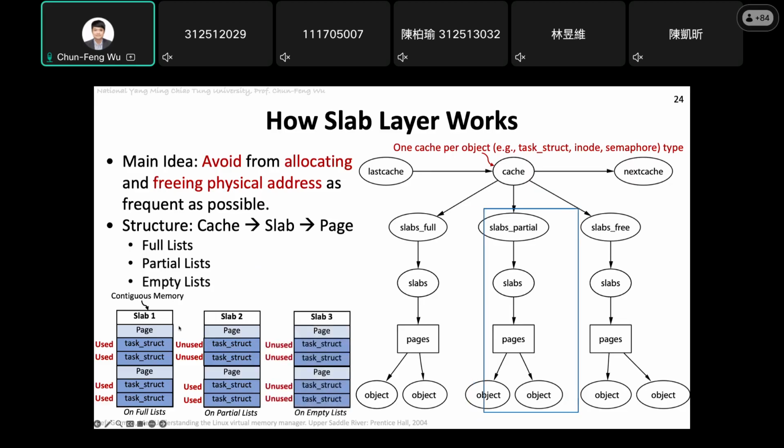Okay. So actually there is a scenario for this slab, called empty slab. It means like all of the task structures inside there are unused. Okay, so in this case, it is possible to have one choice, which is to directly reclaim this slab. It means like all the task structures there become unused. So maybe we can directly erase or deallocate this memory for other usage. Okay, so this is the concept for this kind of slab there.